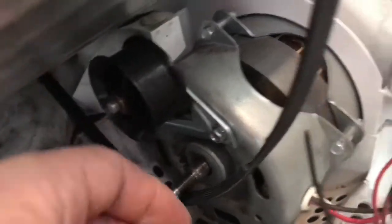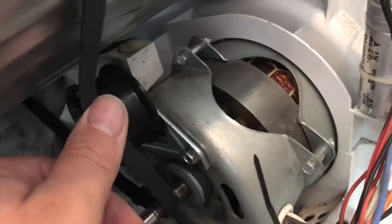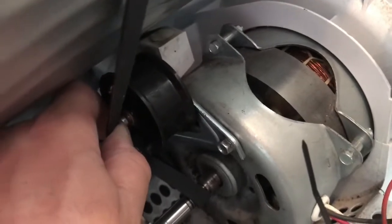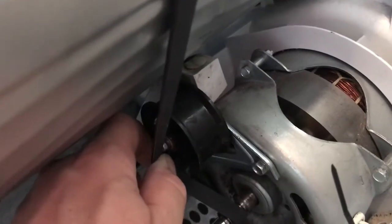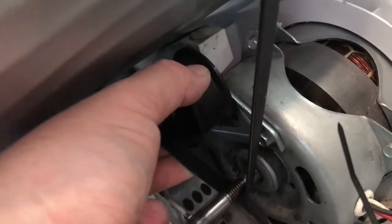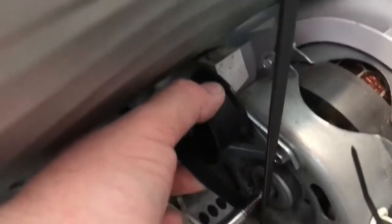So when you've replaced your wheel and you're going to put your belt on, what I did was I fed the belt around the wheel that way, and actually it didn't work because it's not quite tense enough. So the pulley wheel, the rubber band has to come this way from underneath and fit over the top of the pulley wheel here, and then that creates enough tension to lock tightly on the drum and spin the drum when it goes round.